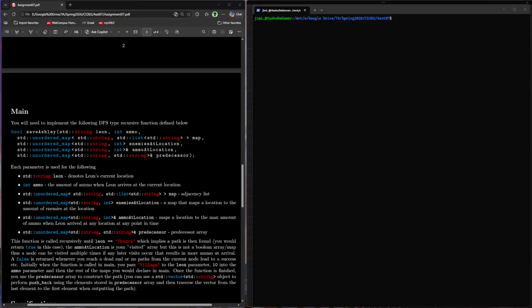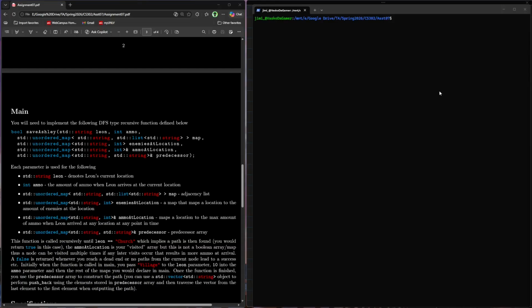Okay, so the PDF contains the sample input and output. I also will provide you with other inputs and outputs, all the input outputs that will be used in CodeGrade. And so I'll provide that for you. Let me go ahead and just show you how you're going to do this. So you have only one file, just an int main. Don't worry about writing any classes because you can use all the STL. So it's going to be much easier to write this.